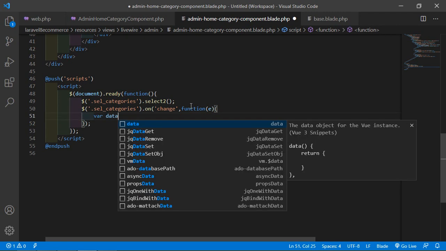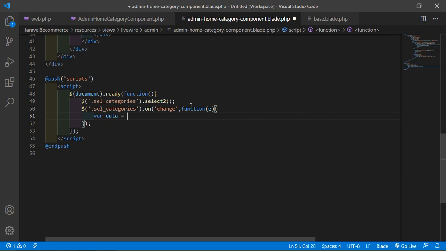let's create a variable data is equal to $('.sale_categories').select2, and inside this just pass here the val.